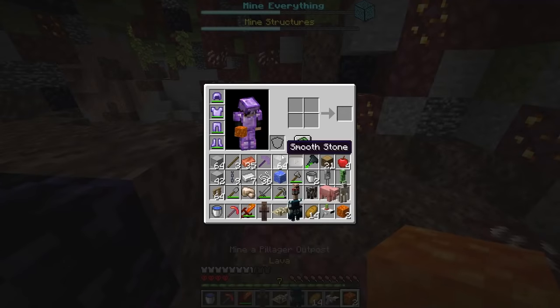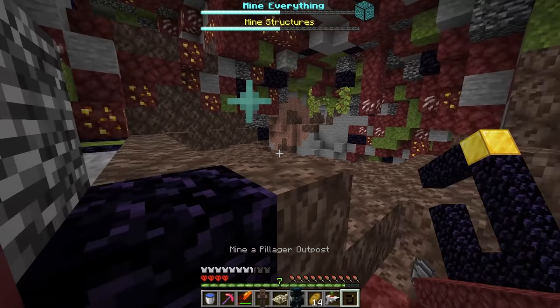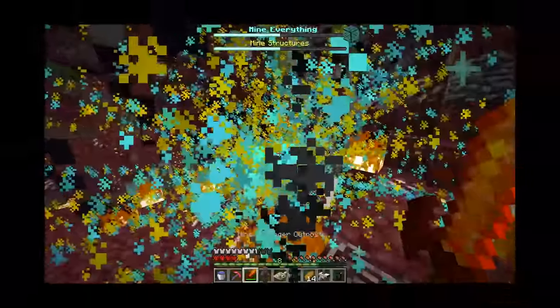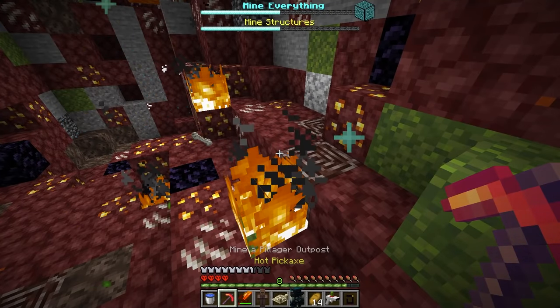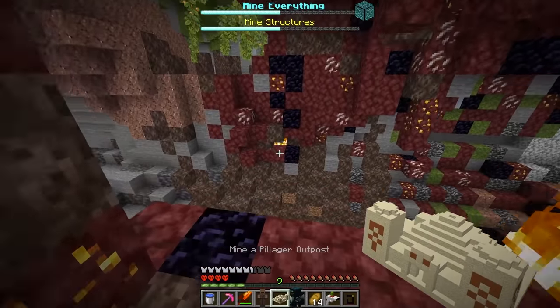Nice! Anyways, now that those guys are gone, let's go ahead and grab this. And this is gonna be a rune portal which can't be tamed. What happens when I right click it? Oh my gosh. Okay, no, no. Let's not do that again. Wait, did we just get netherite? I mean, who needs netherite when you can mine everything? We're not gonna mine netherite. We mine structures today. Well, next up is a pillager outpost.